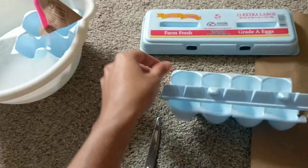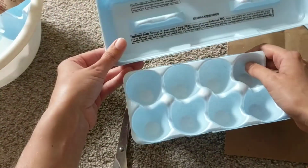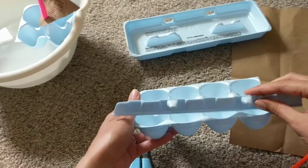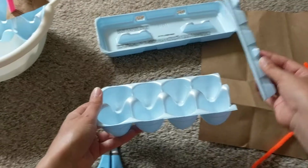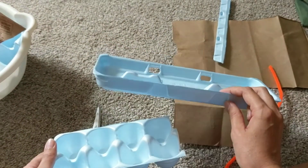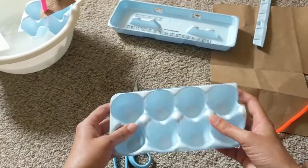So you're going to cut off the lid of the container. I already used part of this, which is why it's already cut up. And you're also going to cut off this little fastening bit. You can always use these as well for a different type of boat if you want. I'm just going to show you how to use this part for a boat.